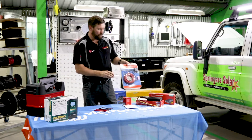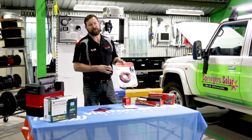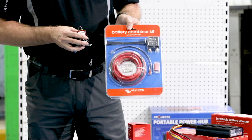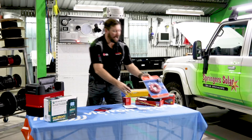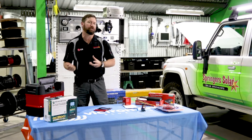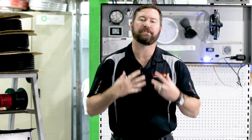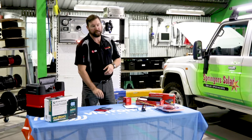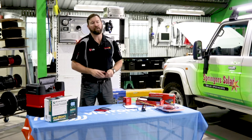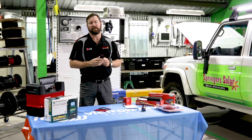Your simple dual battery combiners are reliant on the ability of charge that your alternator can deliver. A small alternator will only deliver a small amount of charge, whereas a large truck alternator is going to be able to deliver a lot more charge than a small alternator on a small four-cylinder four-wheel drive. The other thing that determines our charge rate with all of these devices is our cable size. Installing too small a cable on our vehicle charge systems will limit the ability to charge.